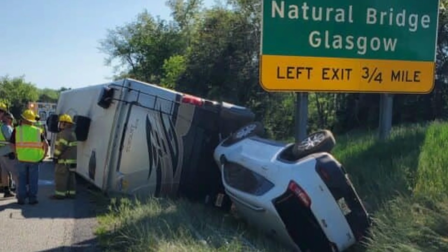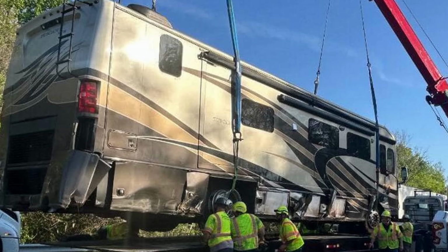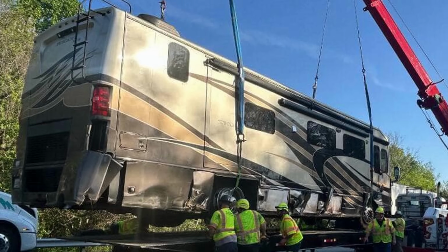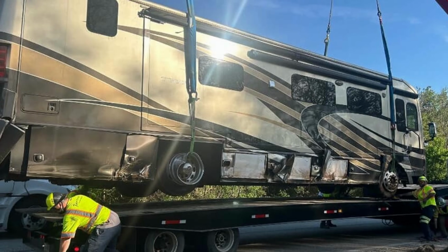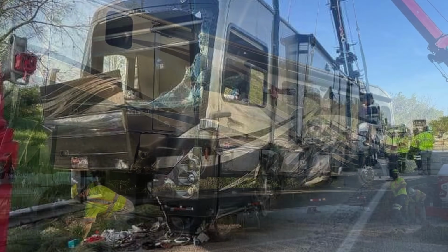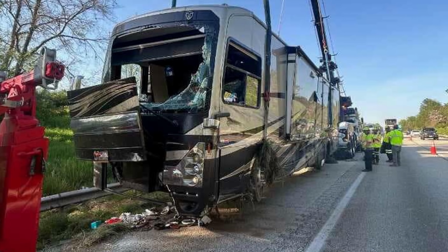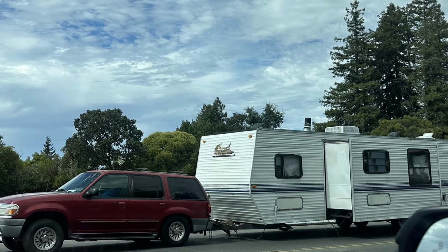Ran across some of these rough pics. We got a pretty major crash here. I understand no one was killed in this. They got bumped around a little bit. But this is just another reminder to all of us RVers out there to slow down. Remember, folks, we're just on vacation and relaxing. We don't need to go too fast. And if you're living in your RV, well, it's even more important that you take it slow and preserve that home of yours.